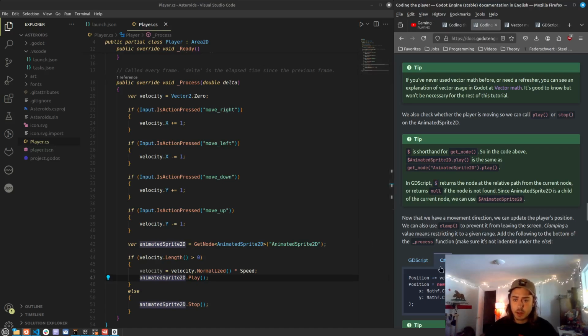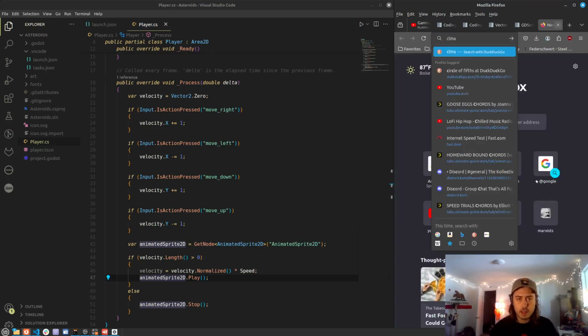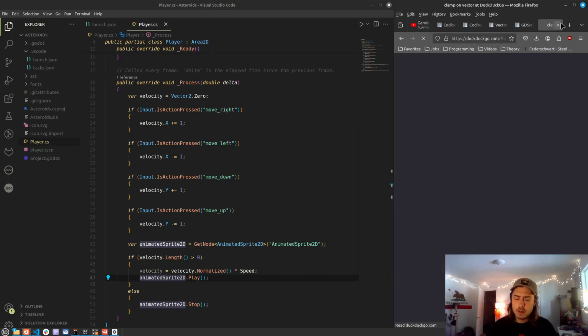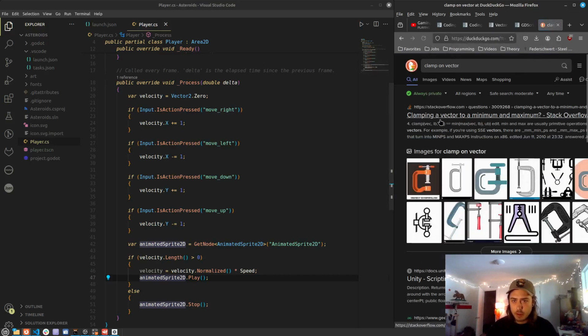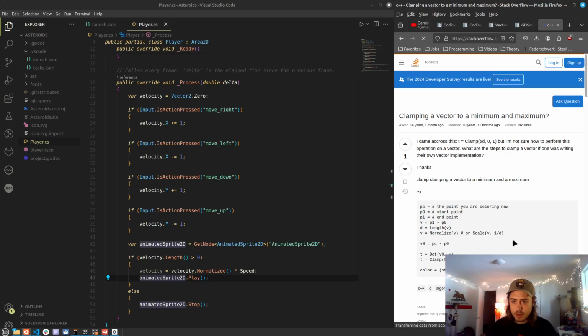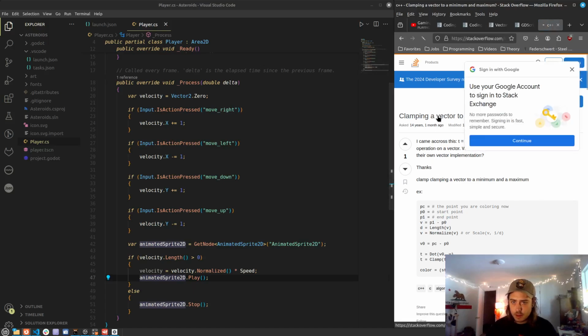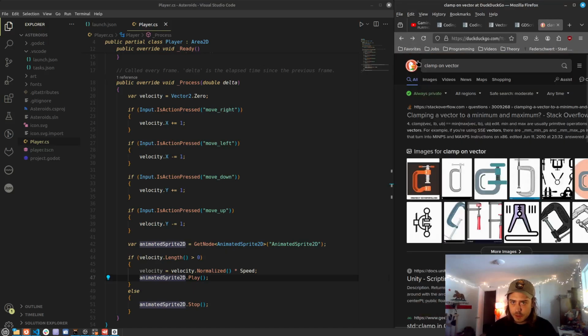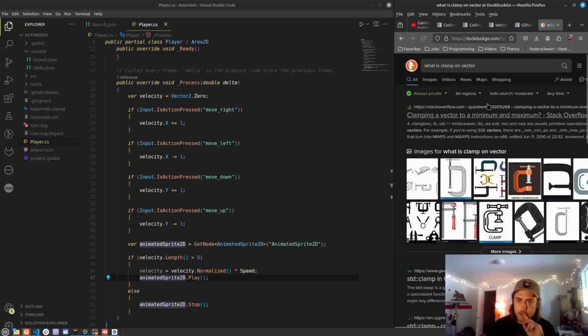We can also use a clamp function to prevent it from leaving the screen. Clamp on vector? Is that what we're clamping? It's a clamp. What is clamp?